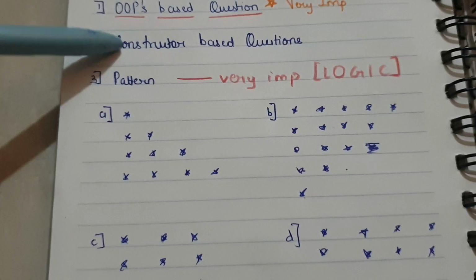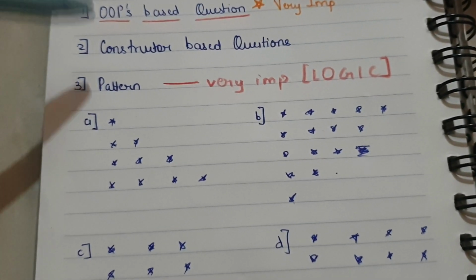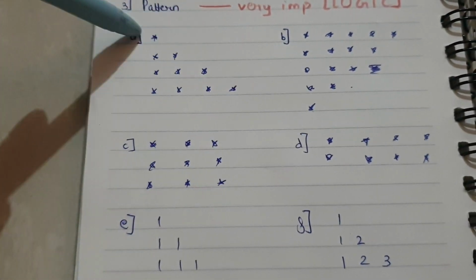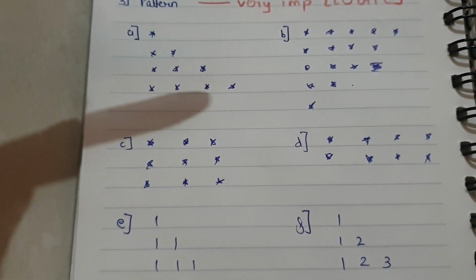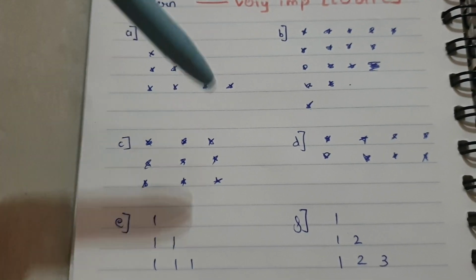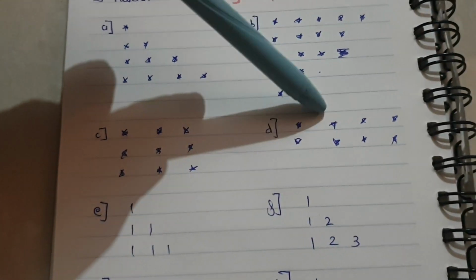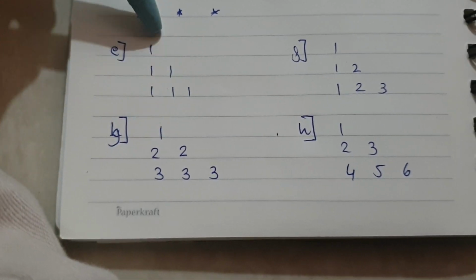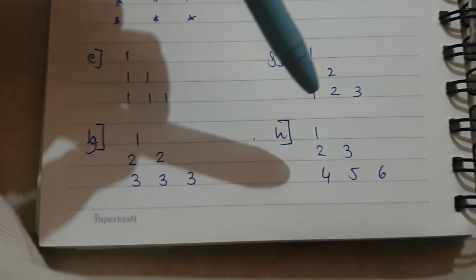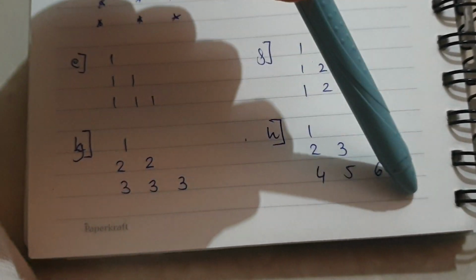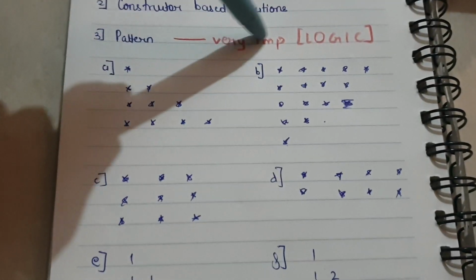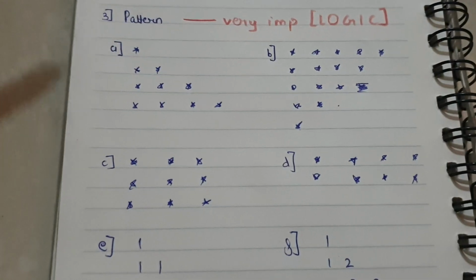Then the next is pattern. This is very important. Every year one pattern is there. In your syllabus you have these kinds of pattern. First is a triangular pattern. These two kinds of triangle, one inverted and one like this. Then a square, a rectangle. Then number based patterns, either the same number, the repeated numbers. And this triangle is a bit tricky but very important. So logic of these triangles is very important.